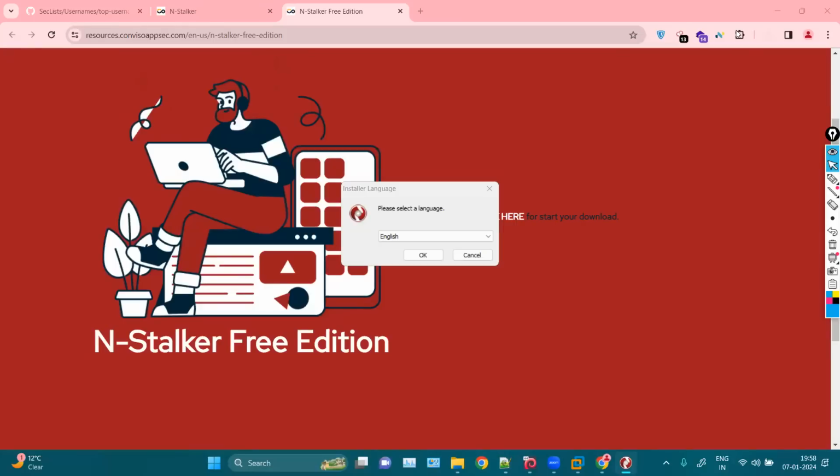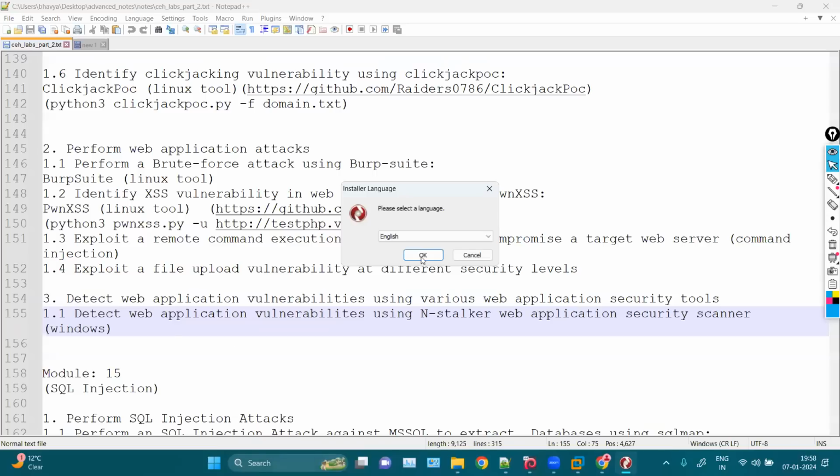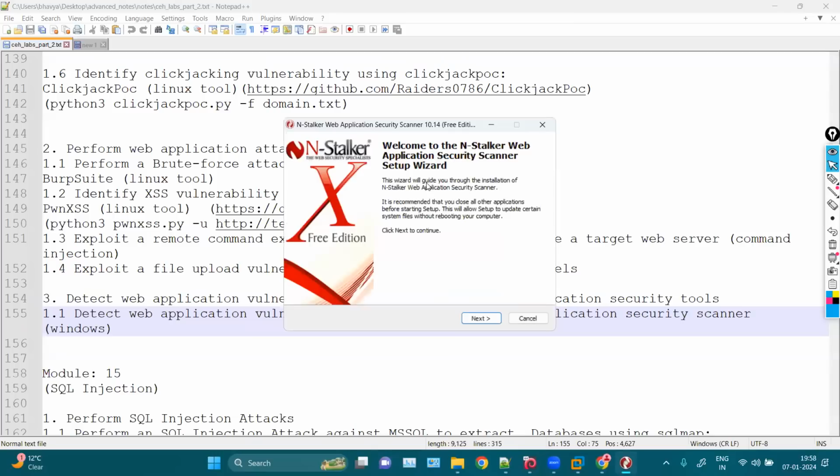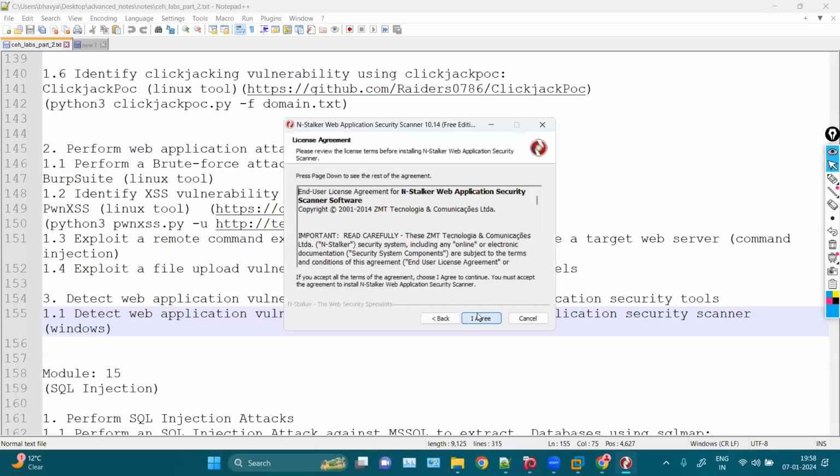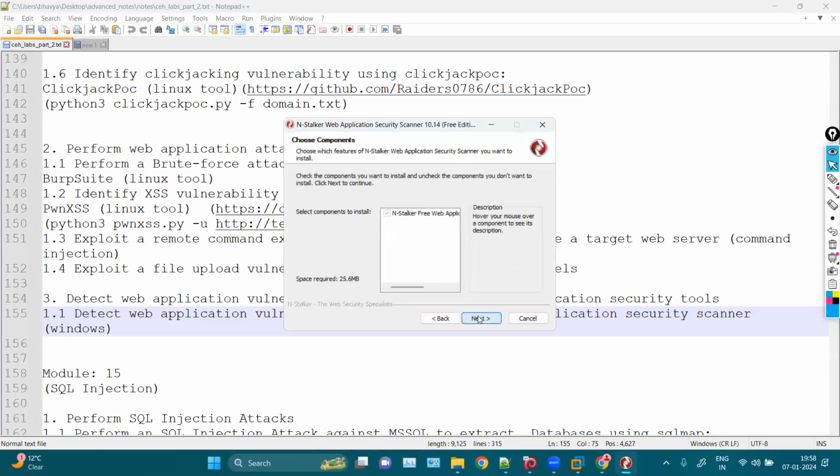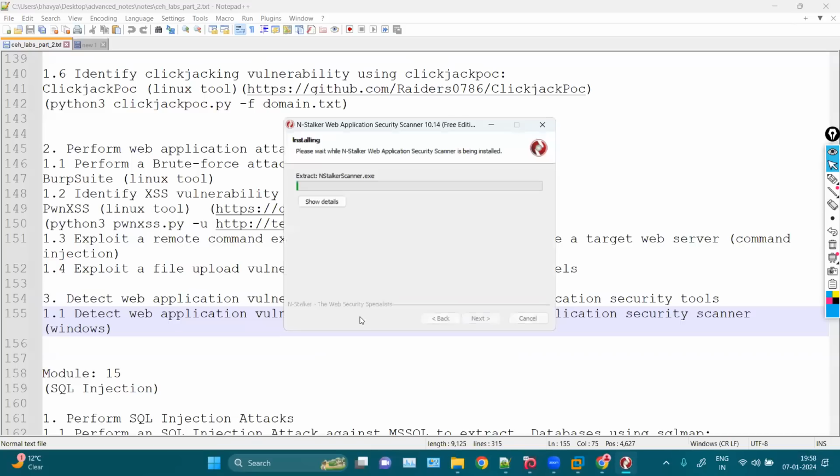After extracting, you will get an exe file. Open that exe file, click on OK. This is like an installer. Click on next, click on I agree, click on next, and install.